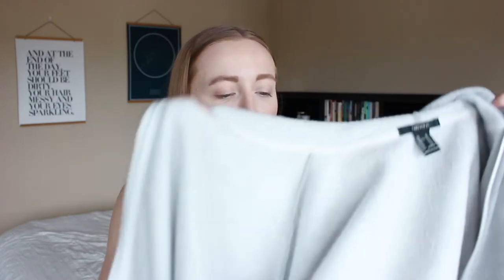I have this cropped hoodie. This one is from Forever 21 and I'm obsessed with it. I used to hate it — I've had this for so long and I used to never wear it because I did not think it was cute or flattering. But I'm obsessed with it now. If you're wearing high-waisted pants, like I am 99.9% of the time, it's like the perfect cropped length. I love that it's in gray because it goes with pretty much everything. I wear it literally every single day and I want to find it in more colors. I'll try and link it or something similar down below.